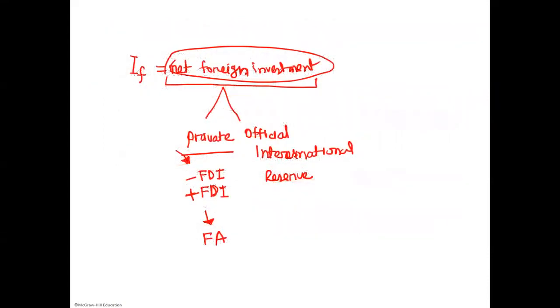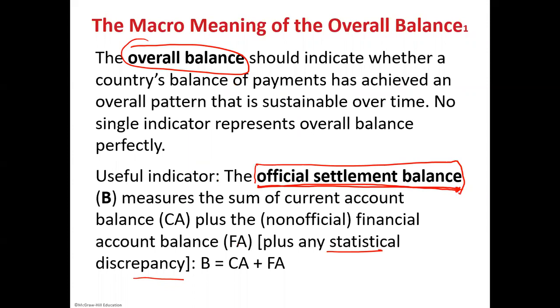As long as the overall balance is giving us a balance of payments picture which is likely to be sustainable over time, the country will not be in trouble. In that case, this overall balance seems good. However, if the overall balance is in a position we will not be able to sustain, we need to take corrective measures.